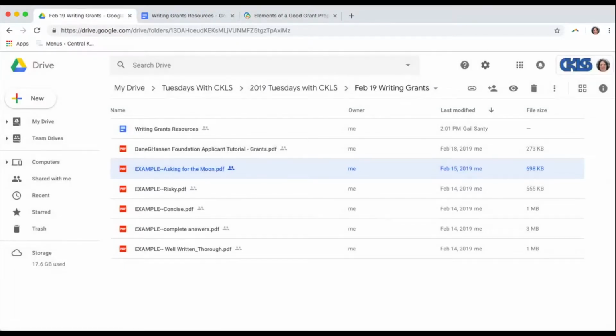Yeah, I'm going to weigh in on this. The last time I did this, I read every grant application. It took me hours. Now, that's just the way I am. Some people may not, but I feel like if this means a lot to you, then the application should mean a lot to you. And CKLS, we really want to award money. We really want to give it to you.